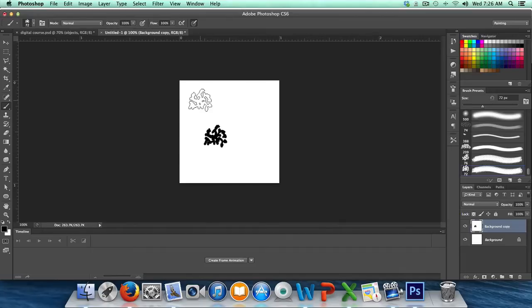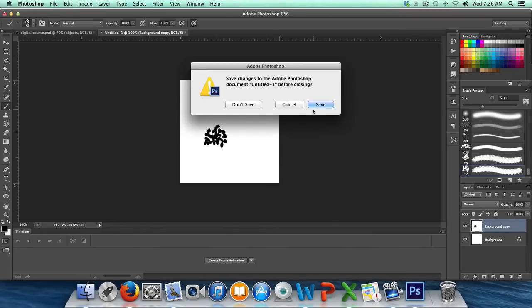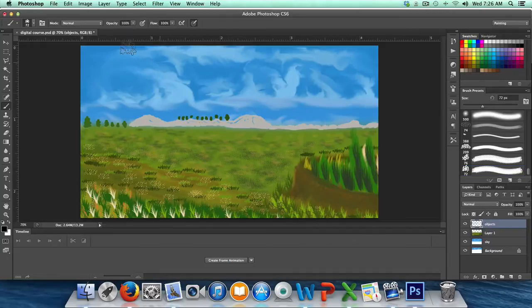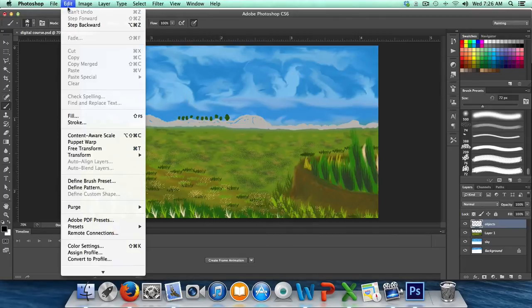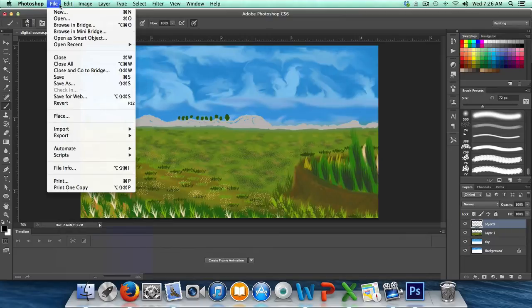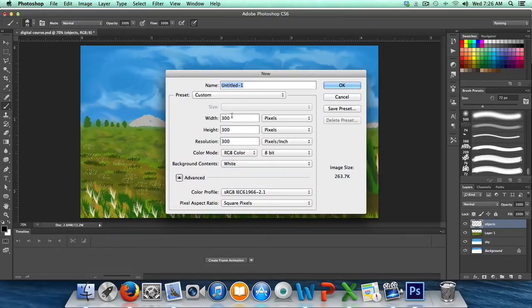And there we have it. And I'm going to exit out of this now. I don't need the brush palette anymore or my canvas anymore. And I'm not going to save that. I could draw on this image here, but for the tutorial, just so you can see, I'm going to create a new canvas, and I'm going to have it about 800 by 500 pixels.